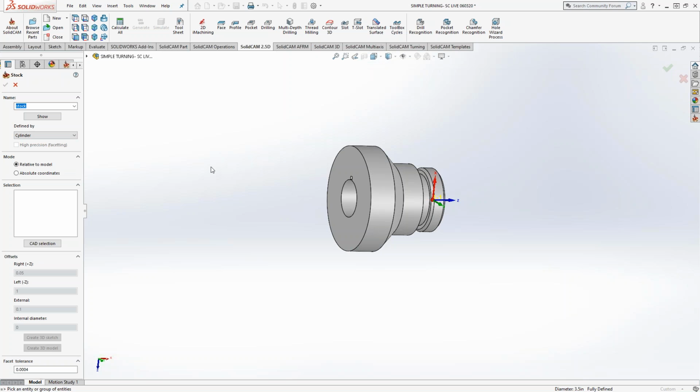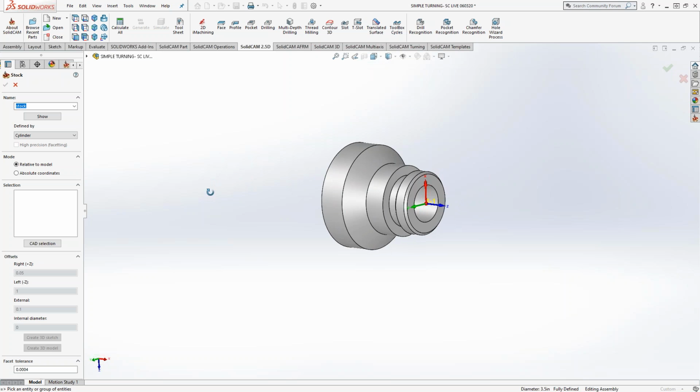But cylinder is the best one to use because it's a very default, very basic definition of what you're probably putting in the jaws. Probably just some bar stock or a cylindrical billet or something like that. So if it's just a purely revolved part, it's going to look like a cylinder when it gets spun anyway. So that's why I'm saying box versus cylinder, stick with cylinder. It's going to be spinning anyway. It's going to look like a cylinder anyway.